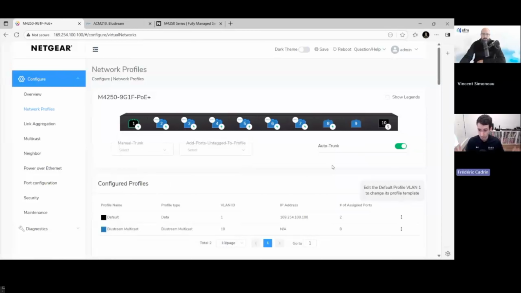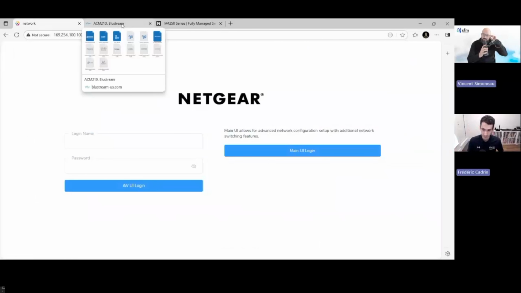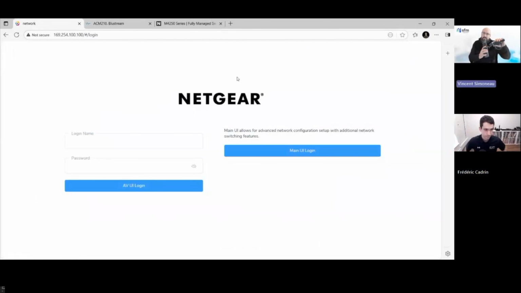We're done here. No more networking required for today. I'm going to log out of there. How awesome is that? Especially for somebody who's not into networking or is really worried about getting into networking. That's all we had to do. That's why I really like the way that Netgear, especially Netgear AV, is getting into trying to get more integration with AV products.